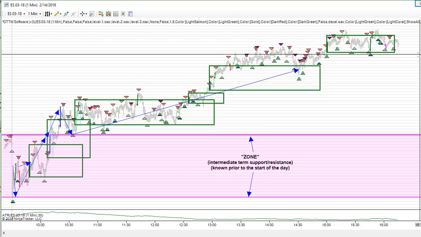It's just one tool in our toolbox that we're trying to use to make sense of the context of the market, the relative strength, the relative weakness of the market, so that we can get in on the right side more often than not. We're never going to be perfect, but more often than not, we can get in on the right side and allocate our risk appropriately, which is really what our job is as day traders.